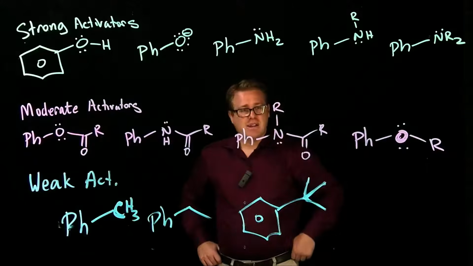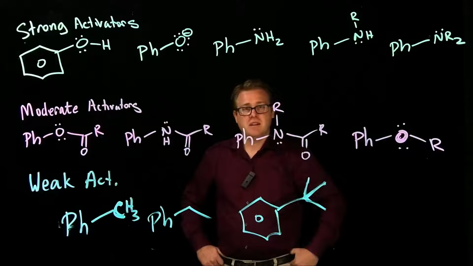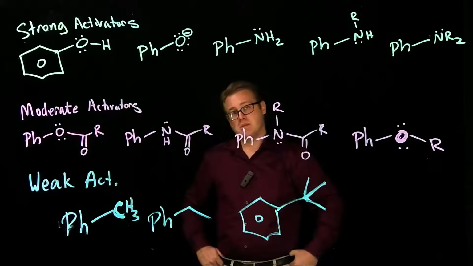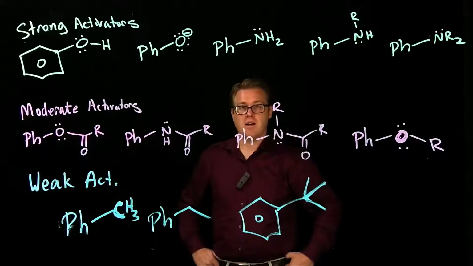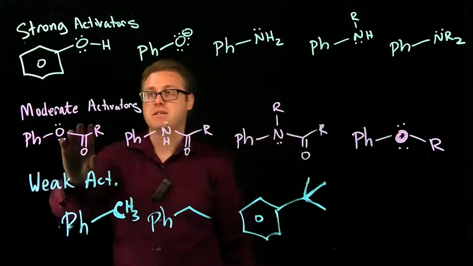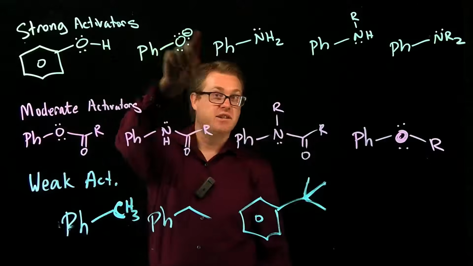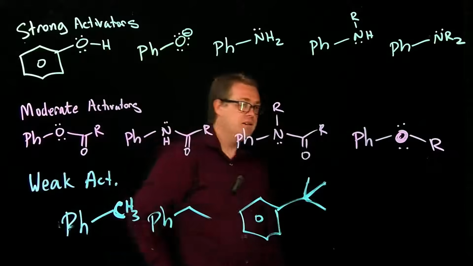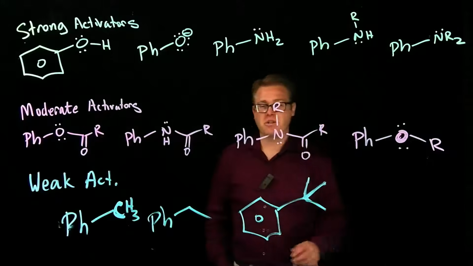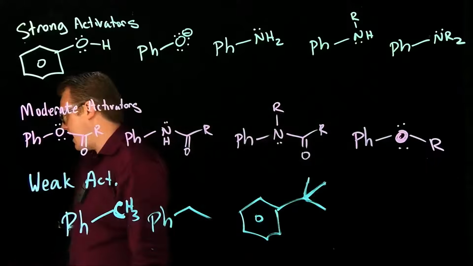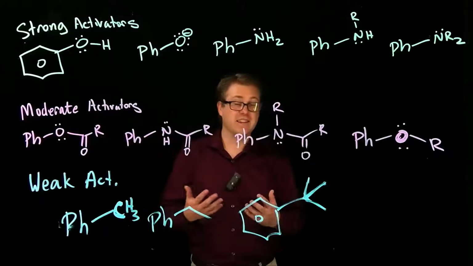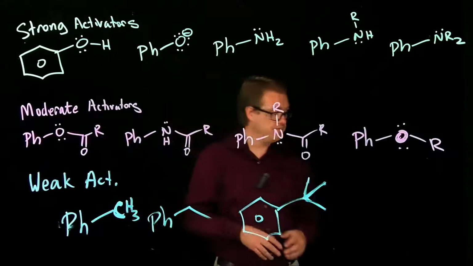Now, do you have to memorize all these structures? Not necessarily. If you understand the principles that I've just taught, then you don't need to memorize as much. You can see the principles where I talked about resonance. There's no resonance here. It's just the electrons can donate in. So you see some guiding principles here. Now, what we want to talk about next is looking at the classes of deactivators.